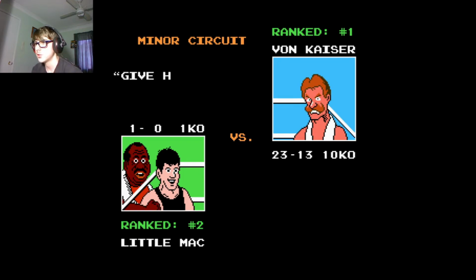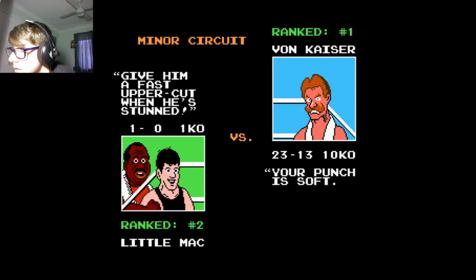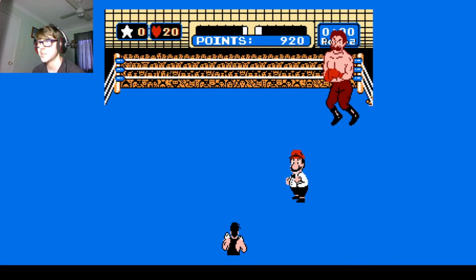Almost went down in the first round. Get in a fast uppercut when he's stunned. Your punch is soft, just like your heart. That makes sense.